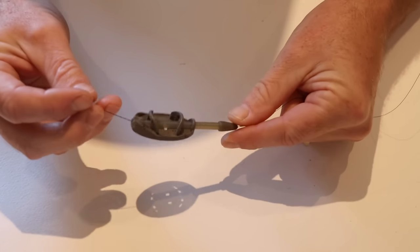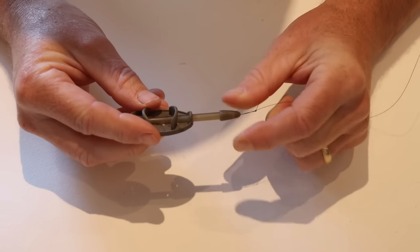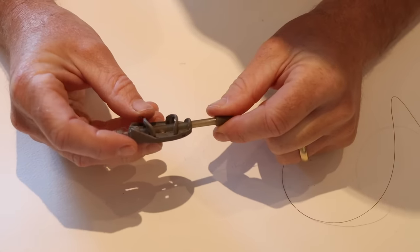So firstly, we've got a doubled up section of line, so it's extra strong. That can make a lot of difference, especially with big carp, for instance, and they're rubbing along the sides or the scales or the dorsal fin. Where it's doubled up is going to be stronger. It's twice as strong. So that's one reason.